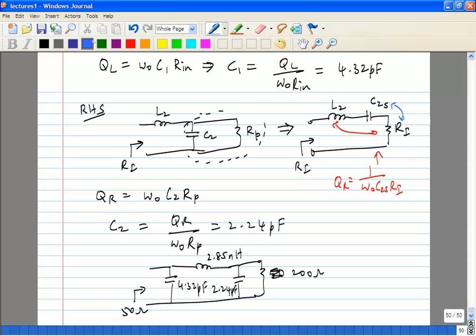In a sense, we can say that our L match or pi match requirement is based on the bandwidth that we are looking at. In the case of the L match, you don't have any control over how much bandwidth you can design for. Basically, it comes out that it has a very low Q, which means a very wide bandwidth. So if you want a much narrower bandwidth, a higher Q, you just cannot design it with an L match. You have to go in for a pi match.